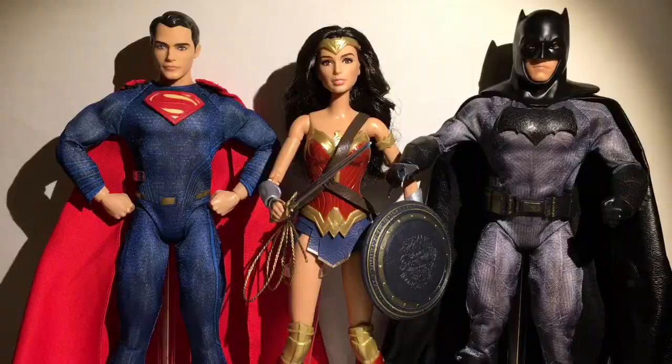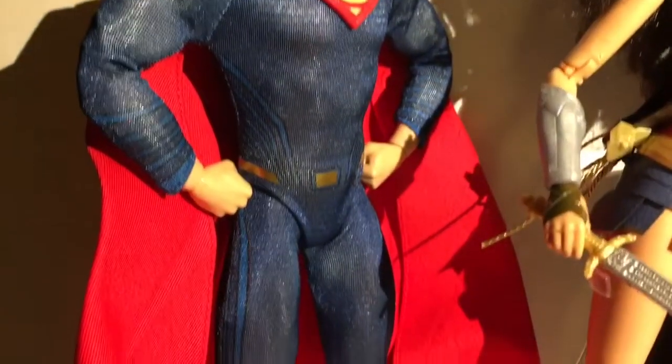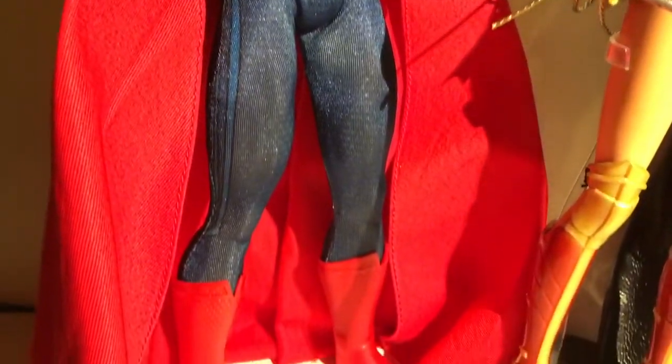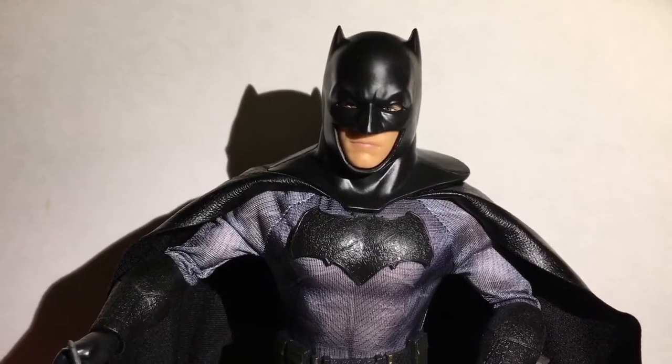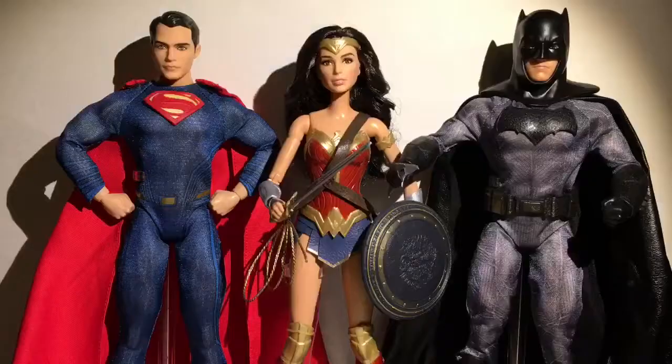And here they are out of the box, and I mean, they are stunning. They're really cool. I'm really impressed with the articulation of them. They're very similar to the made-to-move Barbies, which is great. Hopefully we'll get a line now that we know that there are these bodies out here. But they're super cool. Let's start with Superman.